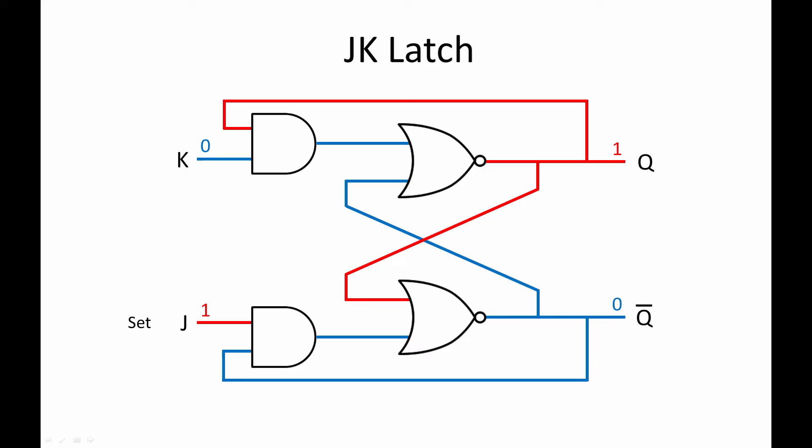But, if both inputs are made high at the same time, the value of Q will become 0. And if both inputs remain high, the latch will switch back to the opposite state. The output at Q is 1 again. Keeping both inputs high will cause the latch to switch repeatedly from one state to the other. The output of the latch is now oscillating between 1 and 0. The speed of oscillation depends on propagation delays within the logic gates and the connecting circuitry, but it is, of course, very quick. This so-called JK latch is not particularly useful unless you wanted to build an oscillator like this. And to be honest, there are more efficient ways to build an oscillator. Nevertheless, we've eliminated the possibility of Q and not Q having the same value at the same time. And we're a step closer to the JK flip-flop.